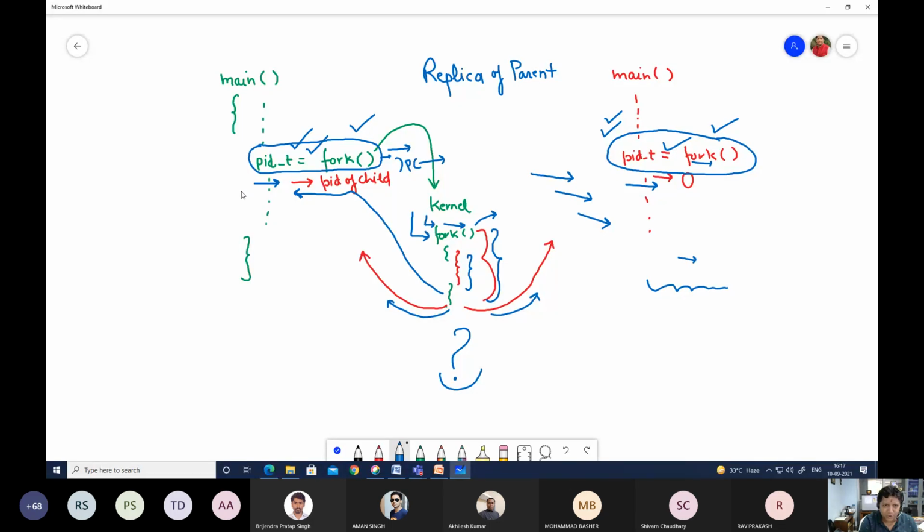The return address would be pushed on the stack, which is the next line after fork. And everything will also be copied here. Are you getting the point? Remember the trap frame and context structure. Because we have studied interrupt handling. So the child will not execute fork again, because in the child also you have to return after fork. Got the point? Yes, sir.